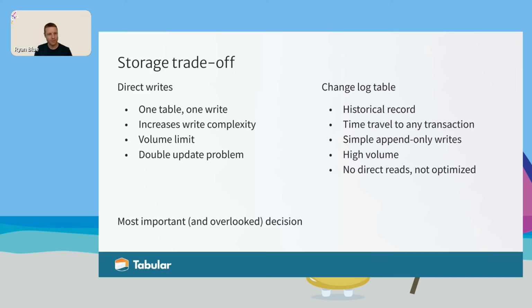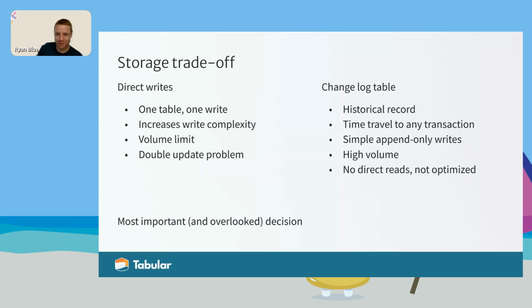It's actually really hard. So I think the simplest, I call this the hello world of CDC, is to actually use a changelog table. A changelog table is exactly what it sounds like. You take a whole bunch of data, just the changes, and you shove them into a table. Easy as that. And the nice thing is, you get a historical record that is accurate. You have every single change in the entire table. You can use a filter on the transaction ID or the timestamp to time travel to any transaction. You get simple append-only writes that don't conflict with compactions later. It's high volume. It's great, except for the fact that you are deferring 100% of the work to read time.